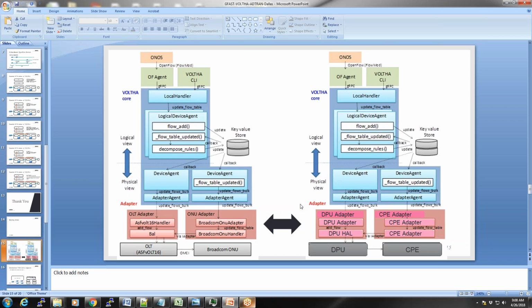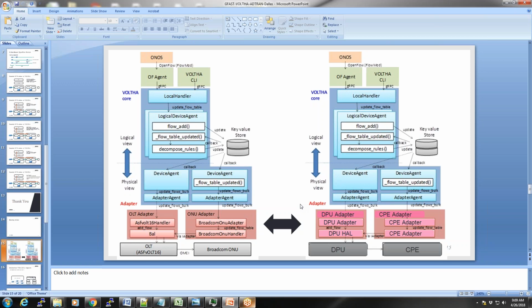However, how the device adapters are actually used in order to negotiate that is dependent upon whether this is a CPE that is an extension of the DPU or whether or not it has more intelligence to it. So the example we show here is that we logically represent them as two individual adapters, but the CPE adapter actually will communicate to the DPU adapter similar to an ONU to OLT, but rather than pushing down over OMCI to the Broadcom ONU on the left-hand diagram, the DPU would actually take action to logically represent and instantiate the network functions that we'd be requesting of a CPE.